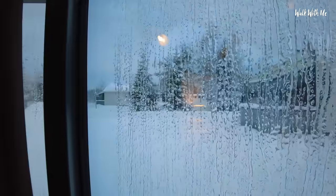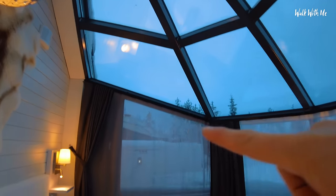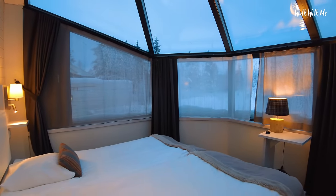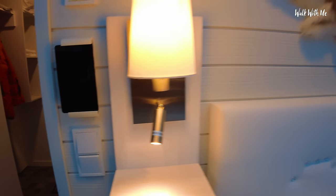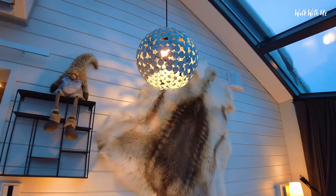Just checking out the view. You can see all the snow-covered trees. One thing you'll notice, there is no shading up top, but there are curtains that go all the way around the side. So if you are walking around in here naked, you can obviously protect your dignity. There's even a little elf up top. By the bedside, you've got a little table to put some stuff on, a little side light, a nice little lamp. Look at these jewels in the headboard - wouldn't that be cool if they actually lit up? They don't. Also, reindeer husk - real reindeer husk - placed there, which is nice.